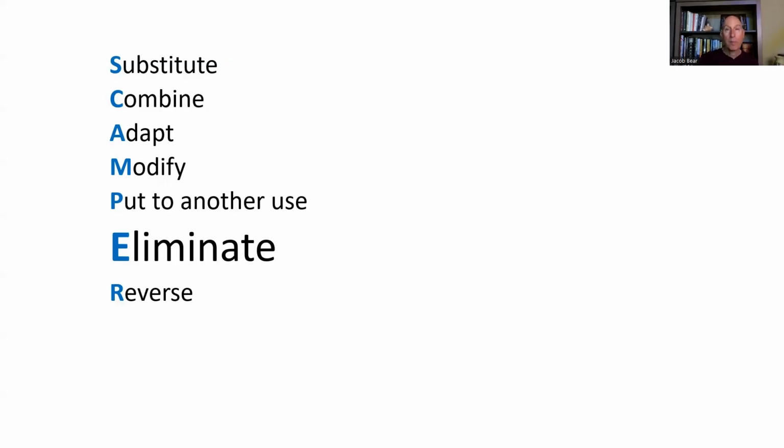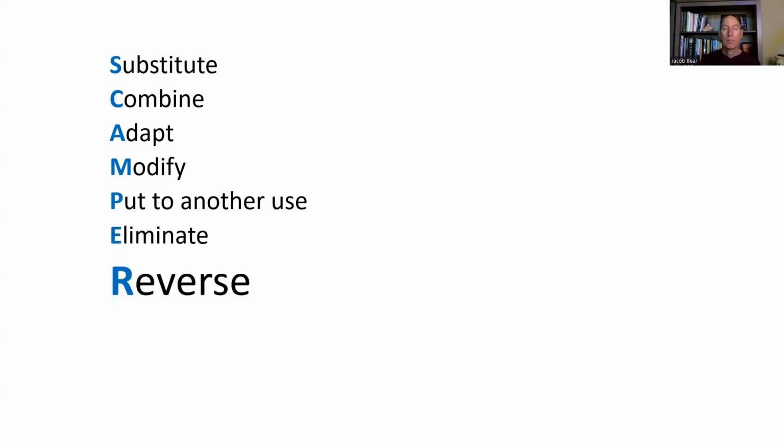Finally, the R in Scamper stands for reverse. Really simple example. What if I simply rode, instead of riding my bike from Rome to Brindisi, what if I rode from Brindisi to Rome? Maybe that would have changed the experience in some ways. All roads lead to Rome. But how can you reverse your adventure? Think about the major task you're trying to undertake and ask yourself, what would happen if I did the opposite? What would that look like? What would be the benefits of that, if any? And as you reverse it, you'll start to get there.